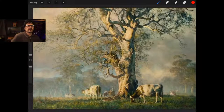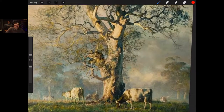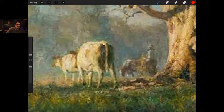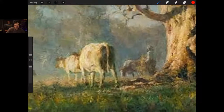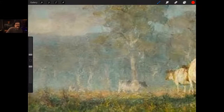We don't need me interfering with this. All right, so what do you see here? So how much detail is there on the cows and on the trees and on the farmer? Oh, you didn't see the farmer there? No. These trees. That cow, how much detail?